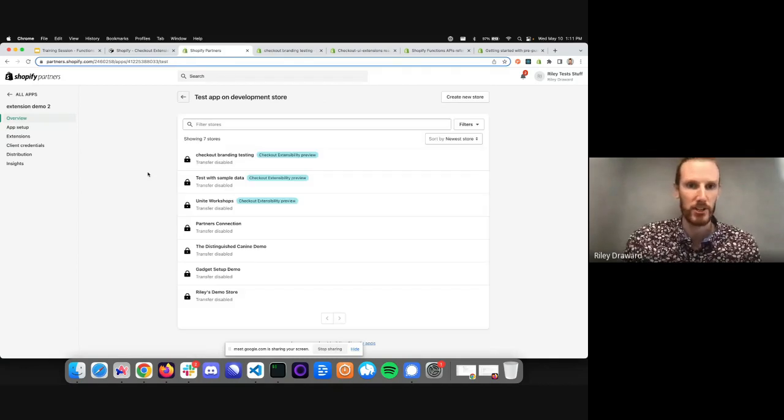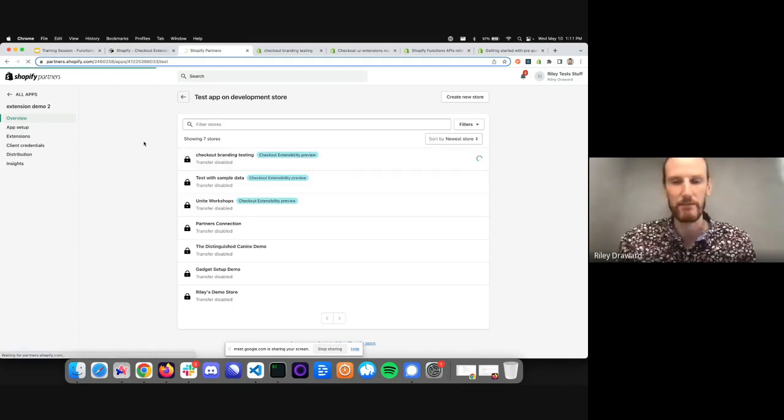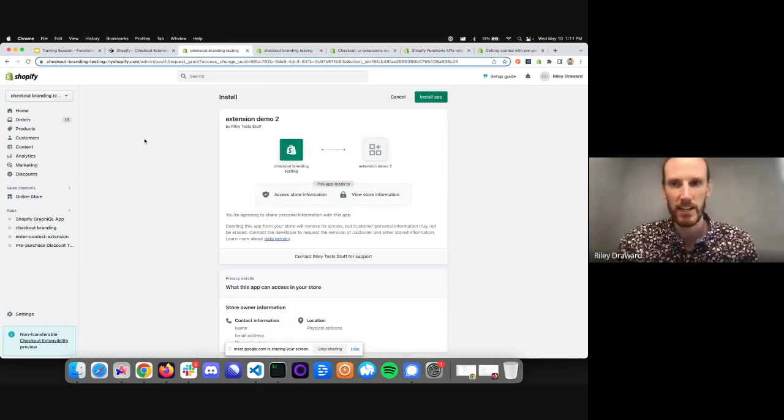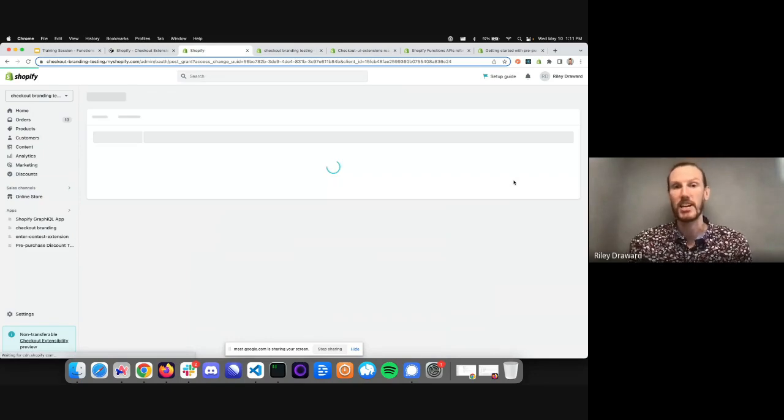And the last thing I need to do to connect my Gadget app to Shopify is install my app on a store. So this is one of my development stores. I do have the checkout extensibility preview enabled, which I believe right now gives me access to some additional functions APIs that aren't quite promoted to main yet. And I will install. So Gadget handles all your authentication for you. You don't need to write any auth code. You can just install right out of the box.